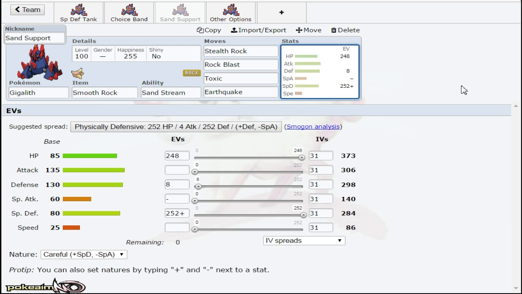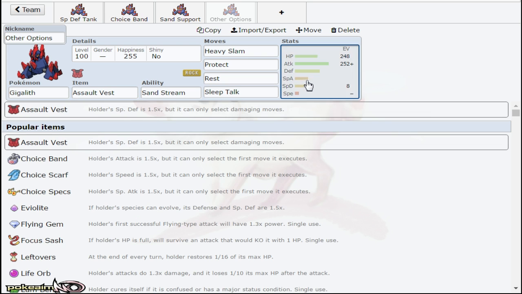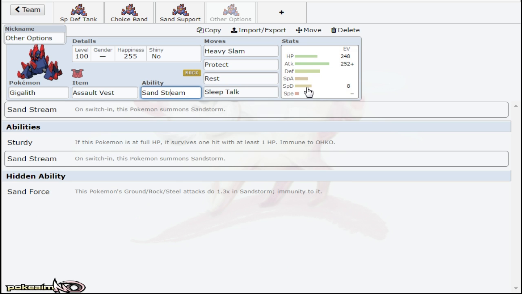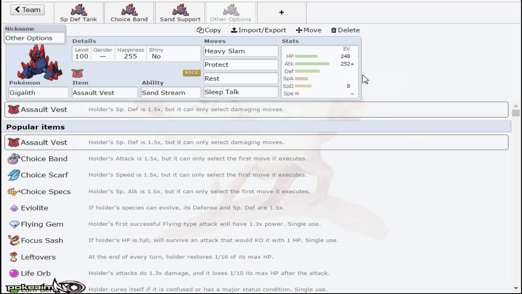And then Earthquake, of course, is just your way of hitting Steels. Now, a few other options it does have. Assault Vest is pretty cool. I mean, it does get great Spdef. When 80 base Spdef is good, and couple that with, obviously, the Sand Stream also boosting your Spdef, Assault Vest just allows you to take those special hits indefinitely.